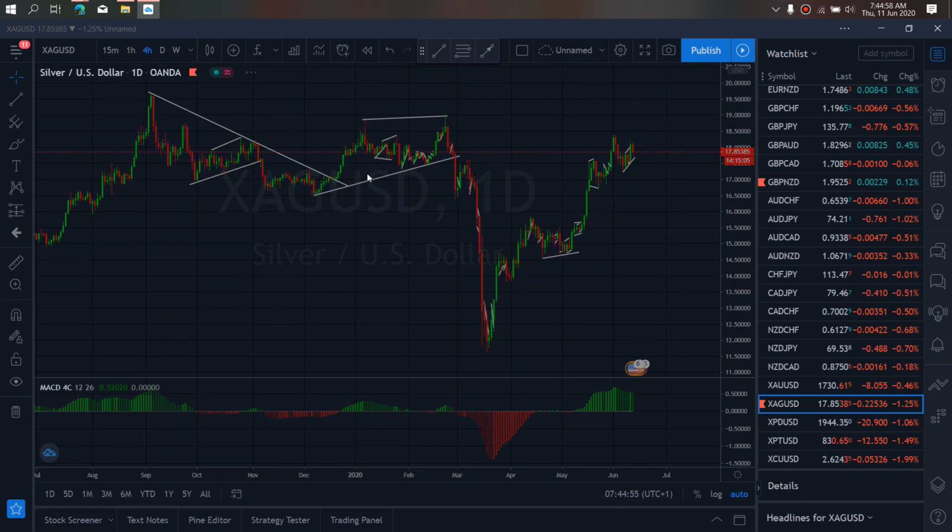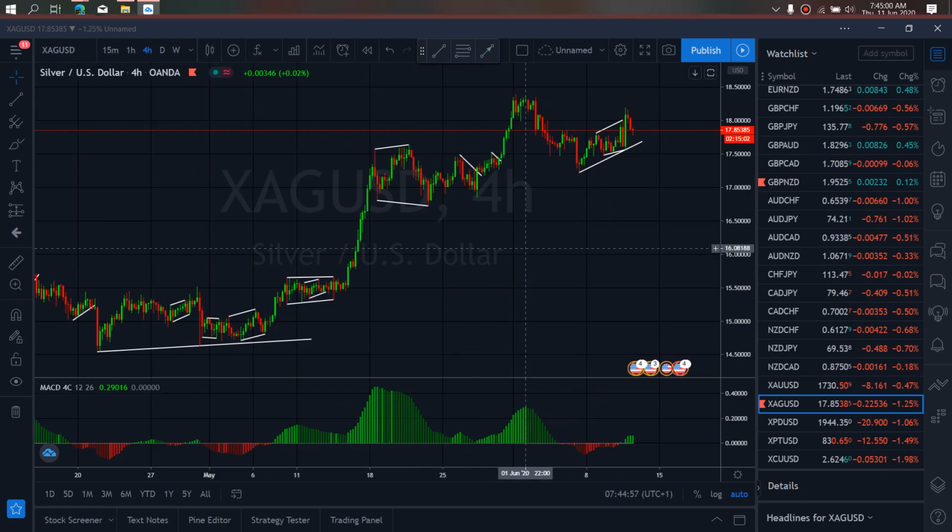So if we zoom to the 4-hour time frame on Silver, we want to watch out for corrections here and then drops back downside. We are looking out for this drop to retest this low. So we want to watch out for this sell on Silver today.